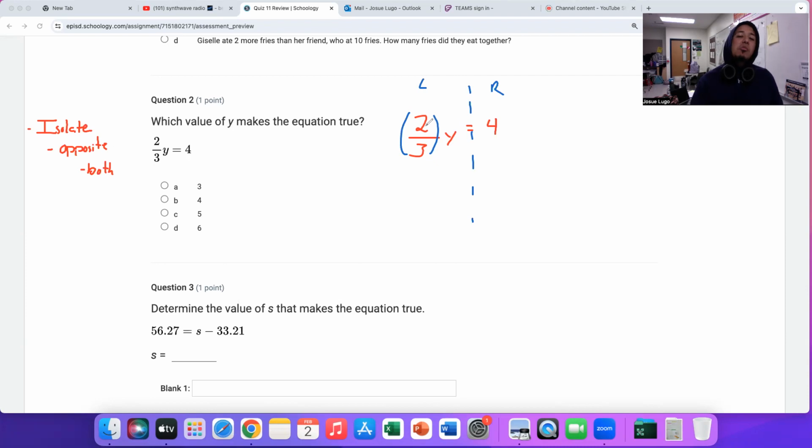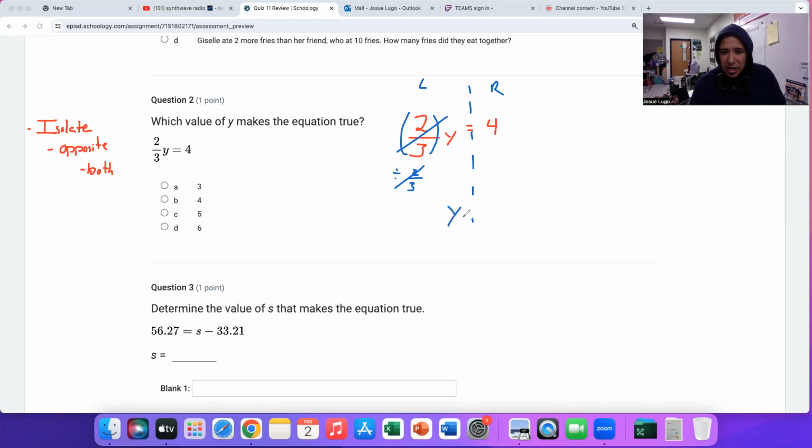I need to get rid of that multiplication by 2/3. And how, ladies and gentlemen, how can I get rid of multiplying? Well, the only way to get rid of multiplying is to do the opposite of multiplication, which is to divide. So as we are multiplying by 2/3, I'm going to make a little note here that says, okay, well, let's divide by 2/3. Remember that when you multiply by something and then you turn around and divide by this same something, that equals 1, and 1 times y is just y.